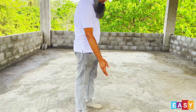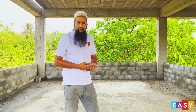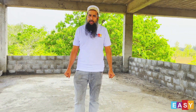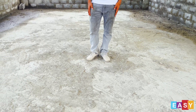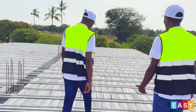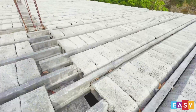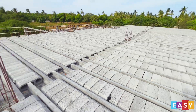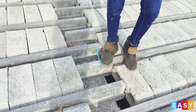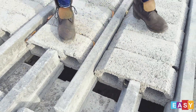After we have done the screeding, as you can see in the floor here, it's just a 50-millimeter topping. Since this is a large span, we use a BRC. After the screed, there is no difference basically between this and any other conventional slab system — it's quite hard, durable, and the loading is comparable to the conventional, if not better. After the beams are cast, that's when we come in and lay our T-beams. As you can see, this is the T-beam and they interlock with the hollow blocks.